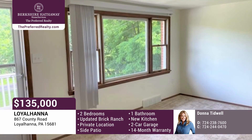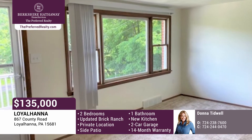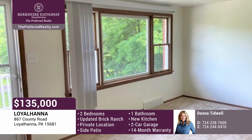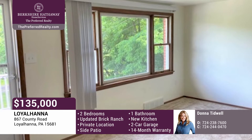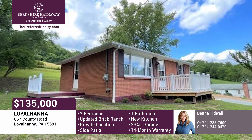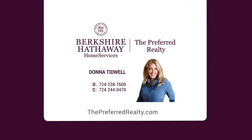The backyard opens to nature and an adjoining farmer's field. The basement is open and could easily be finished to have a separate family room and garage space. There's even a small sitting side patio off the eat-in kitchen. This is ready to call home. Let Donna Tidwell show you around today.